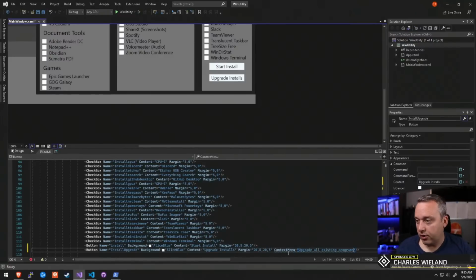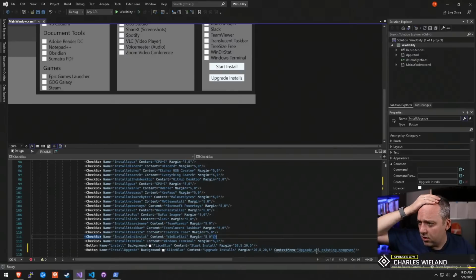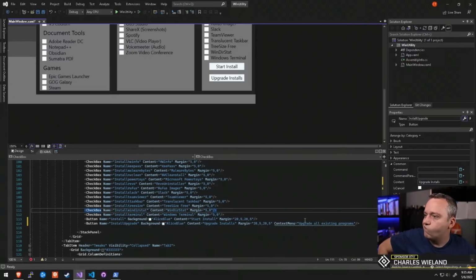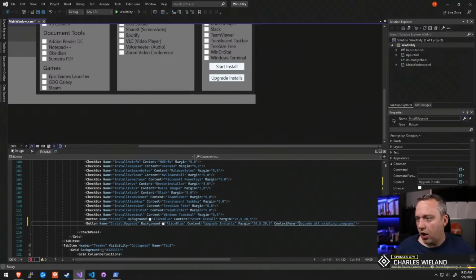Let's just say upgrade all existing programs. What does that give me? Oh, context menu does not support converting from string. I don't know how WPF does. Oh, is it hover or tooltip? Oh, yeah, okay. Good call, guys.